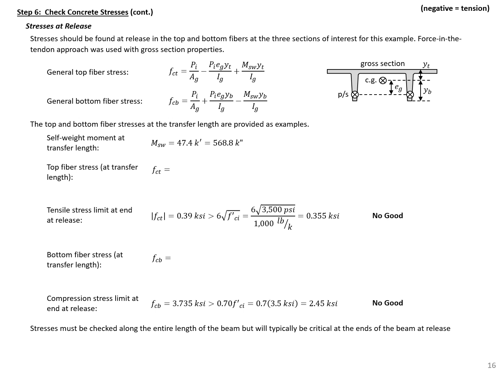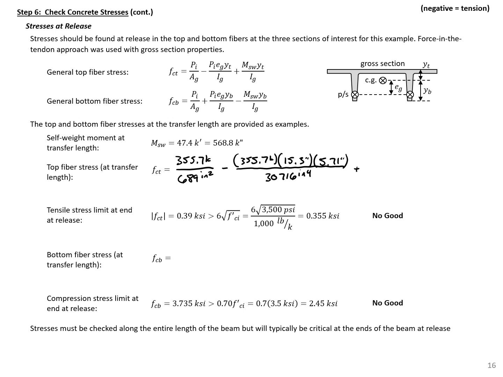So here we'll have 355.7 kips divided by our gross area, 689 inches squared, minus 355.7 kips times our strand eccentricity, 15.3 inches, times the distance between the centroid and the top of the section, which will be 5.71 inches. And then all this divided by our gross moment of inertia, 30,716 inches to the fourth.